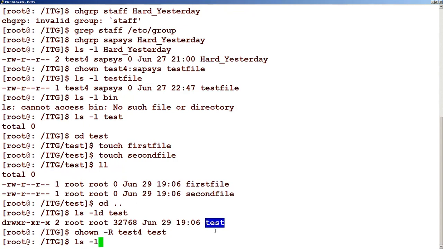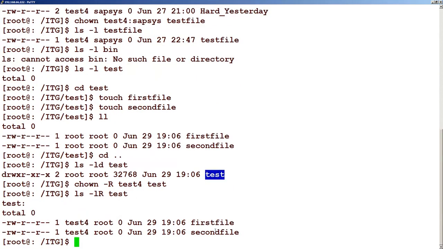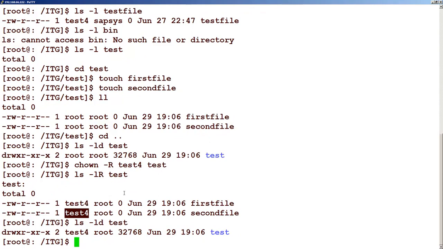And if you do ls -lR for the test folder, you can see that everything is changed to test4, even the files inside this folder and this folder's ownership also. And we could have tried the same thing for user colon group.